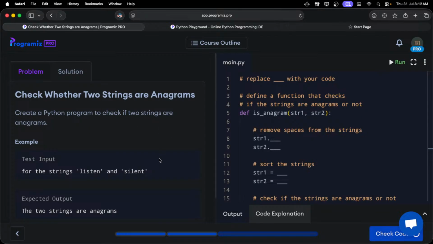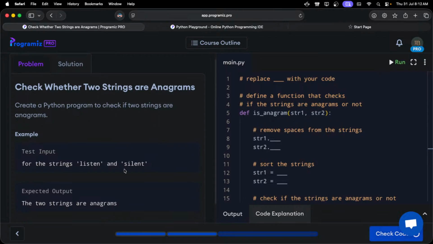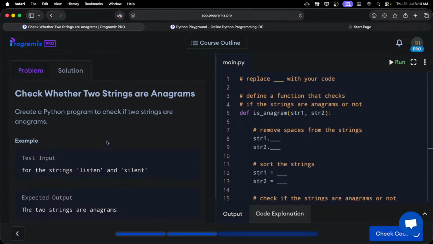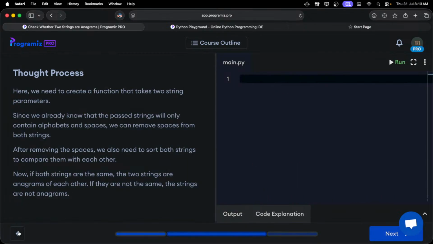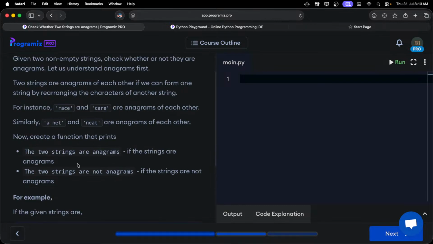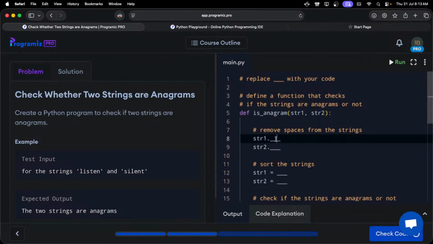Next, two strings are an anagram or not. What does an anagram mean? If we can form one string by rearranging characters. It has to be the same characters. Not a big deal.